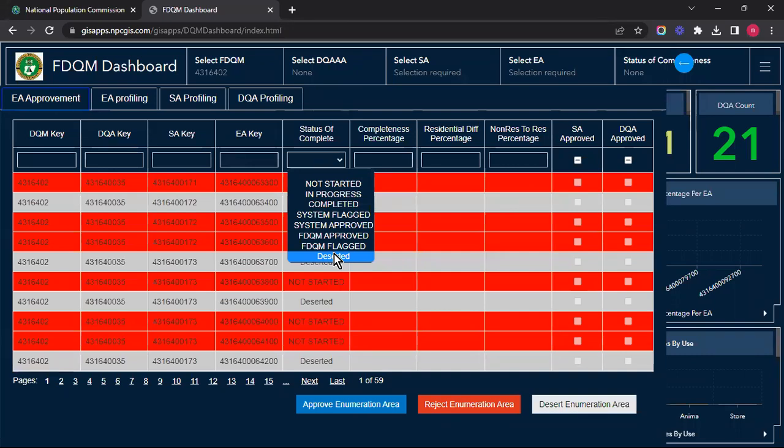So EAs that have been deserted are EAs that were reported by supervisors as having no households or human beings, that's persons, living in that particular EA, maybe due to security or community conflict, or maybe Boko Haram, or maybe natural disaster.